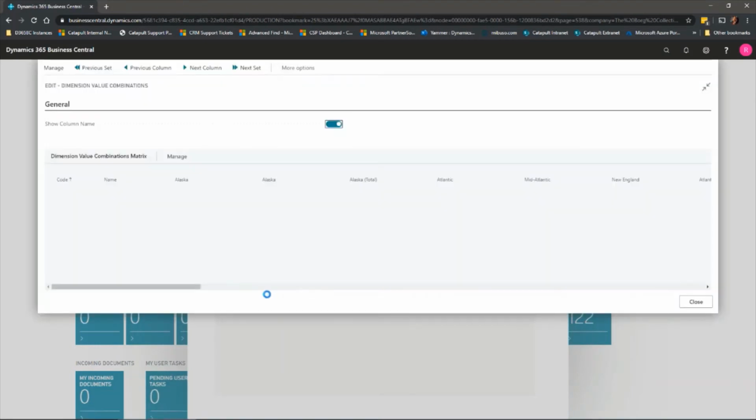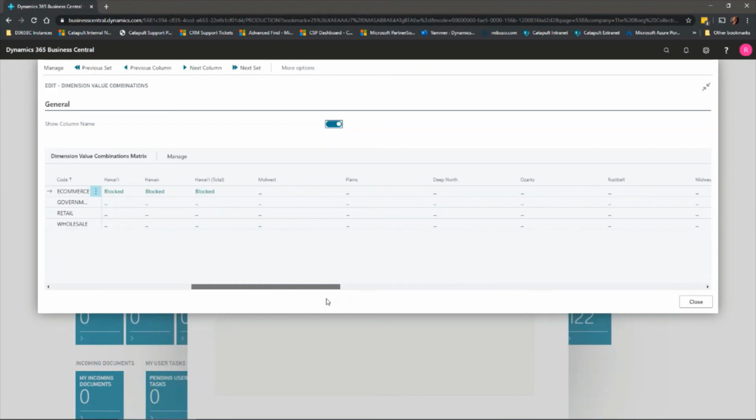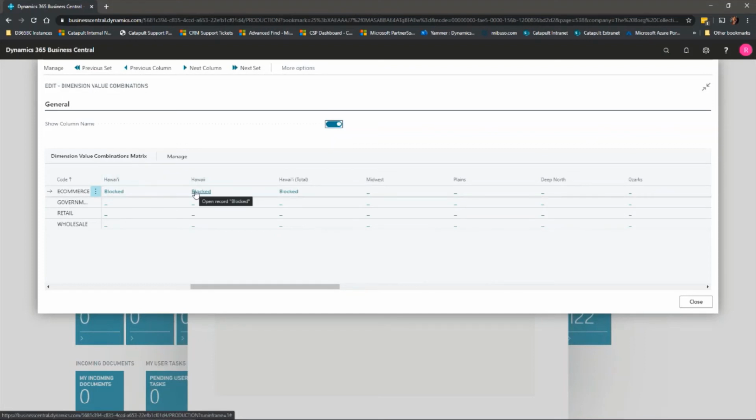And what does that mean? I can actually get in here and say, anything that gets coded to the e-commerce channel cannot be posted against Alaska, for example, because that's not part of the contiguous United States, or Hawaii for that matter, right? So I can actually go in here and put in this intersection to prevent people from being able to pick an e-commerce or code to an e-commerce transaction in Hawaii. And so in that case, I'm now governing how the data is shaped in terms of cross-dimensional reporting, right, between 2 dimensions.